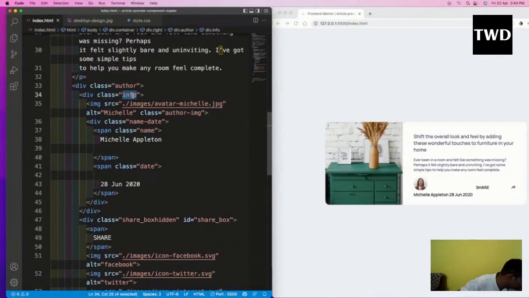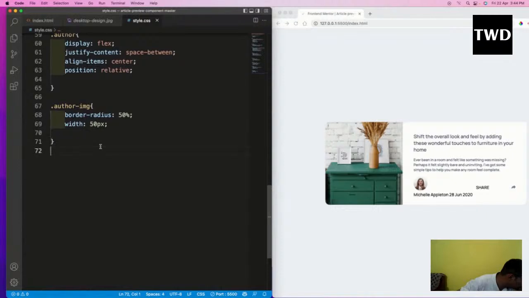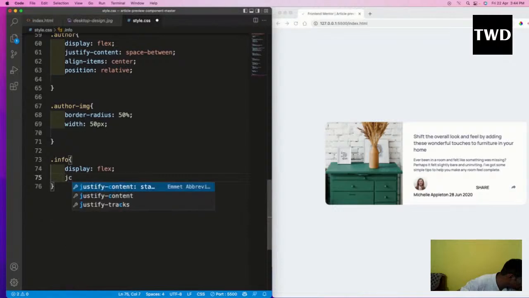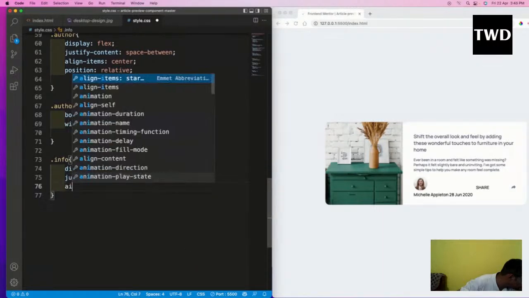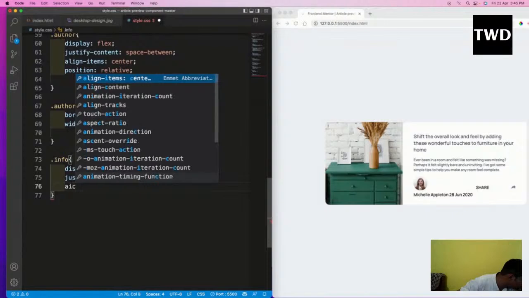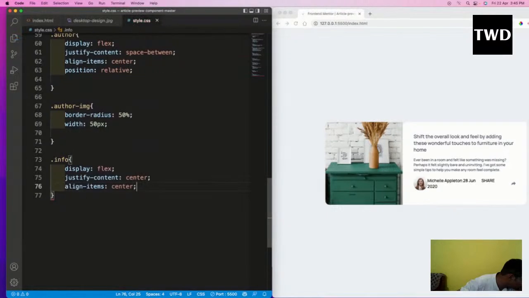Display flex, and justify content is center, and let's have align items also center. Save it. So it has come.